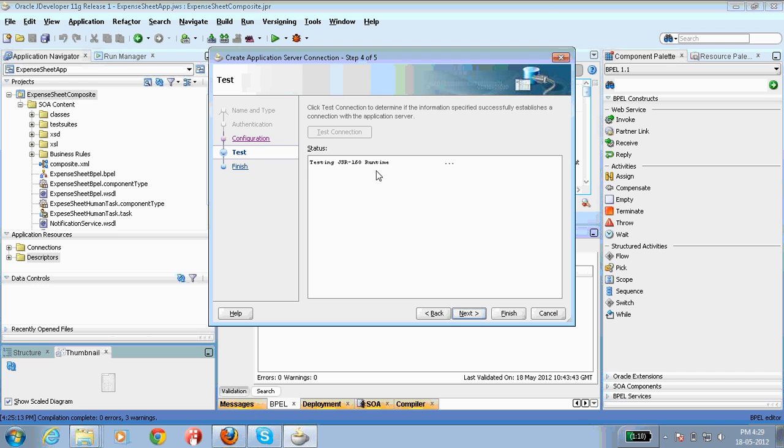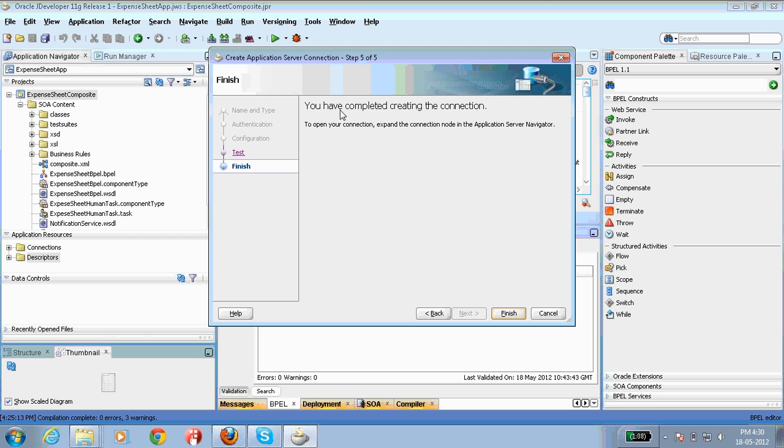So here you can see the status. The status should be success in every condition. So you can see here 9 of 9 tests are successful. So select next. Now you have completed creating the connection. So our connection is made. Say finish here.